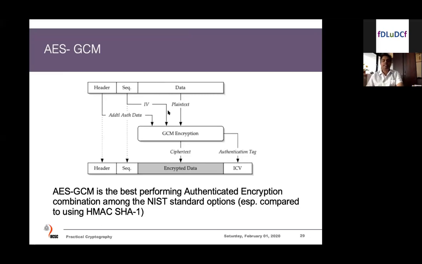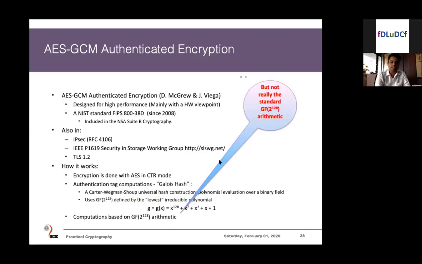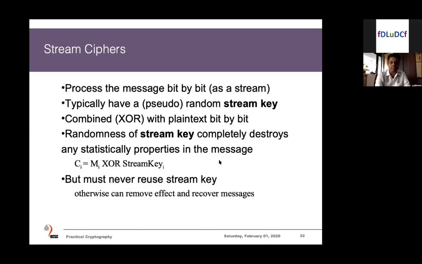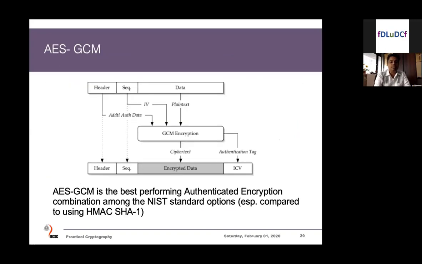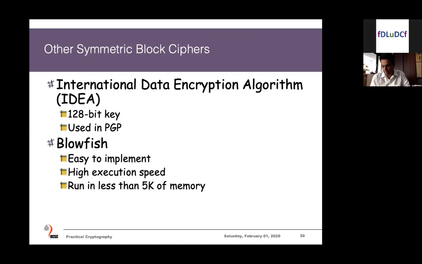So in the GCM mode, we take this authenticated data and the data we want to encrypt, and create the encrypted data as well as what we call the authentication tag. Using that tag, we can check the integrity of this communication. Plus, since we do encryption, we achieve confidentiality as well. So that's how AES GCM works. Most present encryption protocols use AES GCM mode. So it is now getting popular. Before that, we heavily used CBC mode.